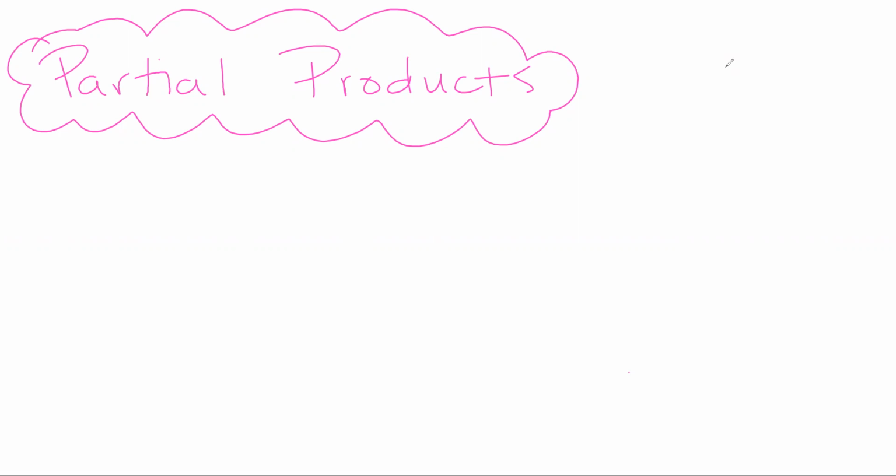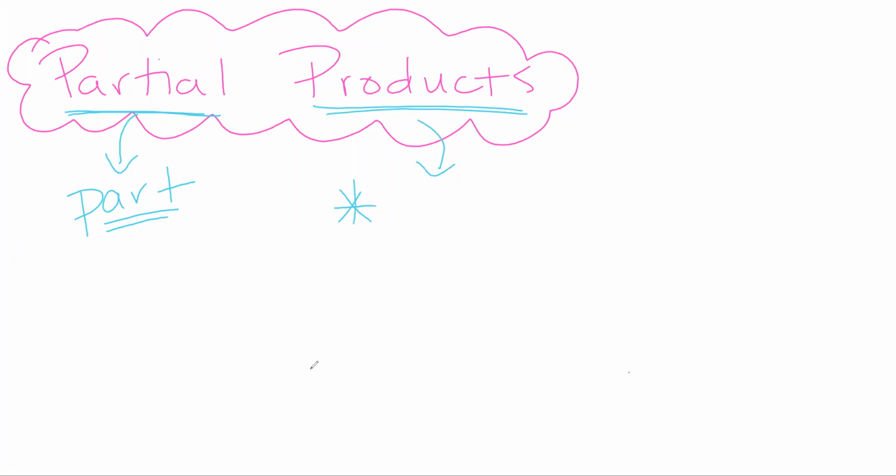We're going to continue to be thinking about these multiplication strategies that we have been using. Today, we're going to come back and look at this concept of partial products. As always, let's break down what that means. Partial means part, so we're going to be doing things in parts. And a product is the answer to a multiplication problem. So we are thinking about how we can use this partial products technique to help us multiply numbers. Okay? So we're going to get into that today.